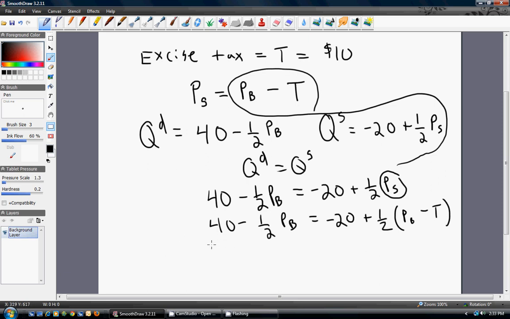Go ahead and simplify this a little bit more. In this next step, all we're going to do here is plug in $10 for the tax. And then go ahead and simplify this.